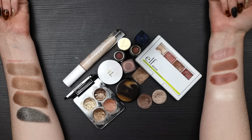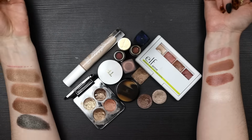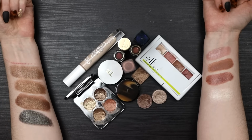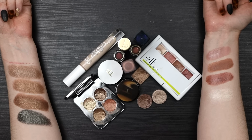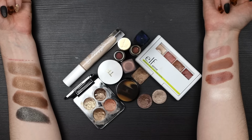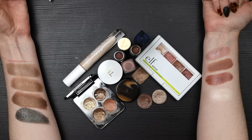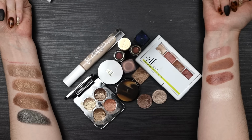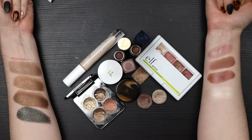We don't need to wait for somebody to come out with this pale of a cream cheek, because you can mix your lipsticks and your concealers and your highlighters and your blushes that you already have together to get your perfect color. It's something that we don't talk enough about on YouTube, because so much is just about waiting for the perfect thing to come out so you can buy it in its pristine shape and use it exactly as it was released forever. We're not really encouraged to be little artists, to be our own mixologists in this way.